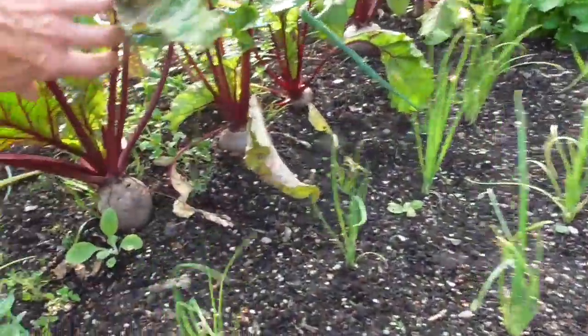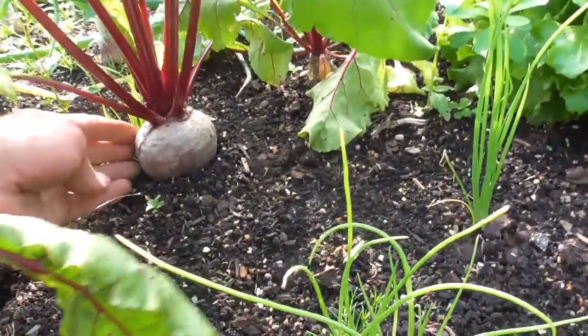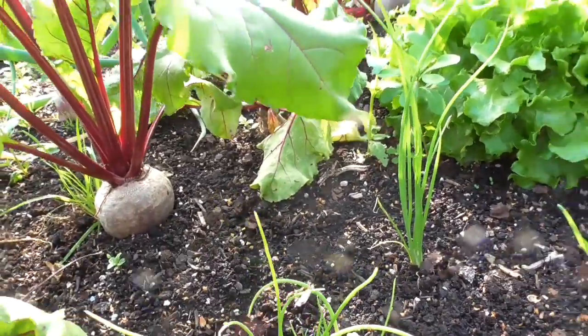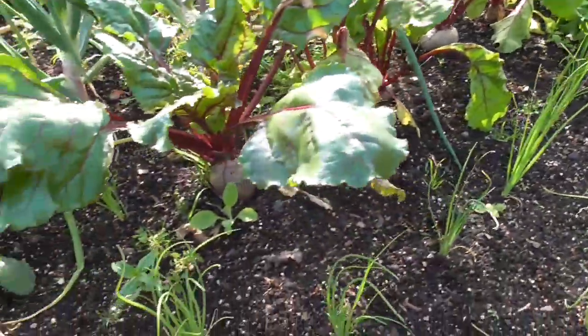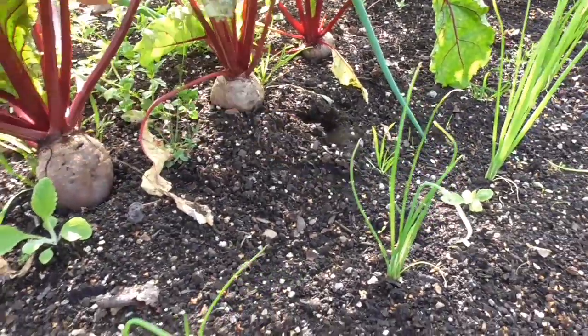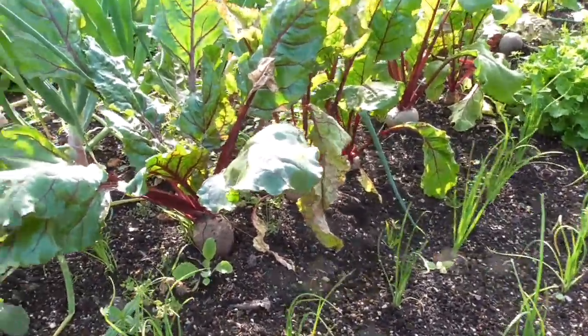So I've grown a few beetroot this year. Not grown them for absolutely years, and they're not too bad. They're ready to take now. You know, they're a decent size. A couple look like they've been pulled out over there, but quite happy with those so far. Don't want to let them get any bigger because they just end up getting a bit wooden. But dead easy to grow as usual.